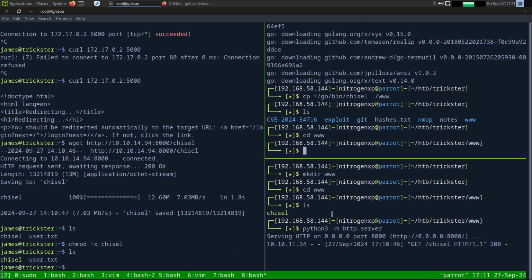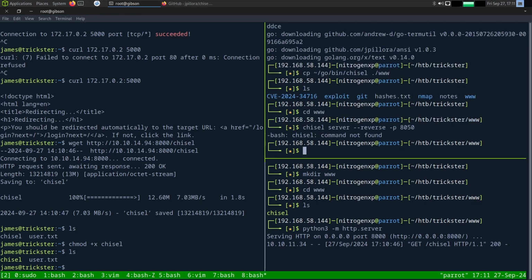So we type chisel server on our main machine, with --reverse to allow reverse connections, and --port 8050 for example, and then enter.